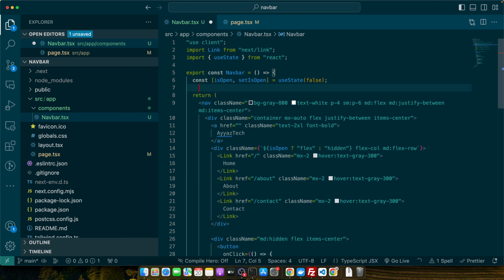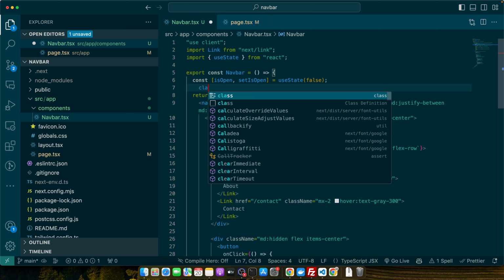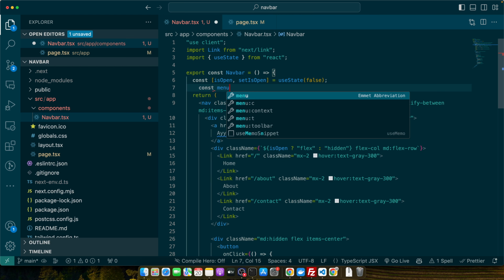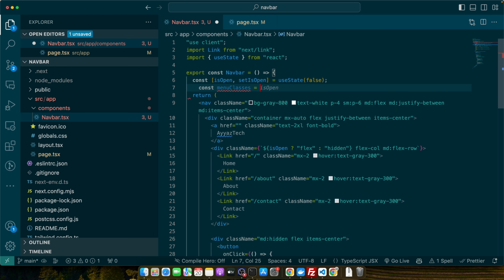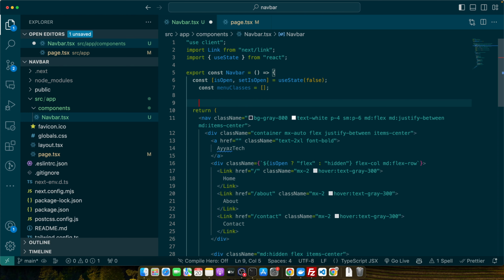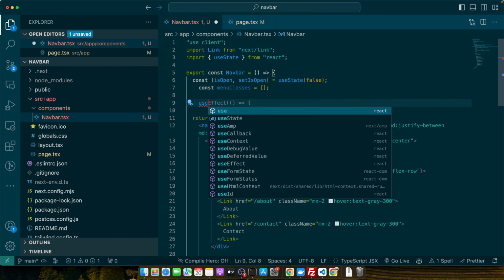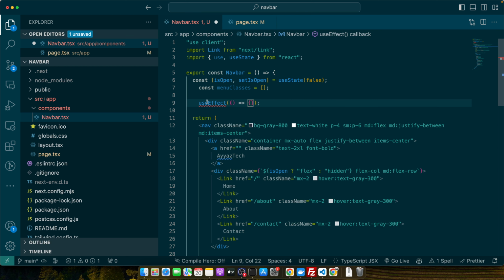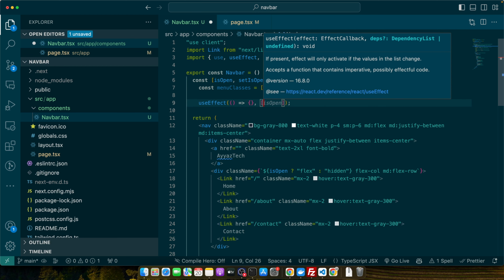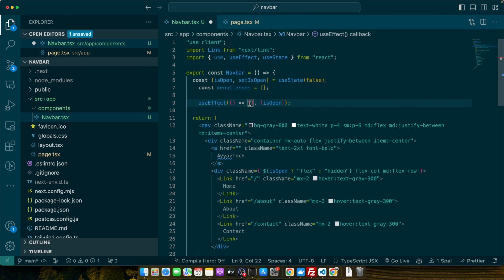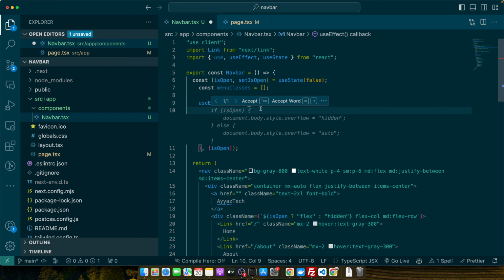Now I will create a new variable, const menuClasses, and by default it is an empty class, and we will update these classes based on the isOpen state. So for that I will use useEffect, and let's import useEffect from React, and here I will need to add a dependency on isOpen.